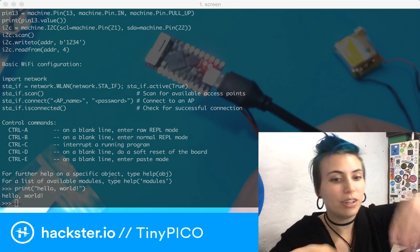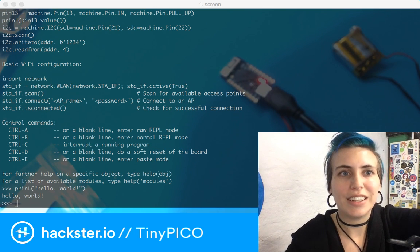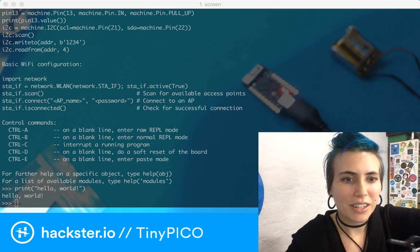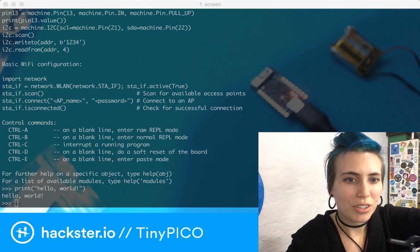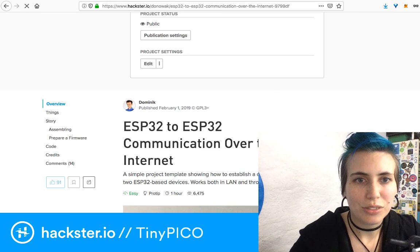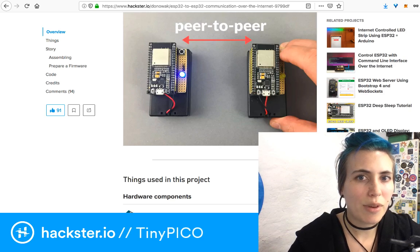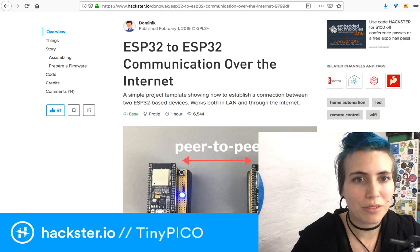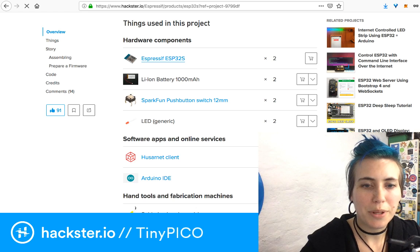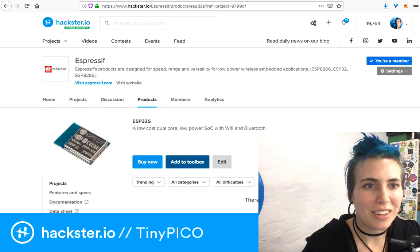Actually, I found some really cool ones on Hackster already. Why didn't I open these up before? Let's see. There was a really cool ESP32 to ESP32 communication over the internet. This one looks really cool. It's by Dominic. There's a ton of other really cool projects that I found. And this is just a regular ESP32, but I think it'll also work on the Pico D4 version. If we just click on this here in the bill of materials. We're being pretty slow because I'm streaming. That is not true. There are not no projects.